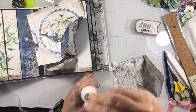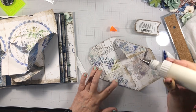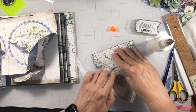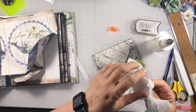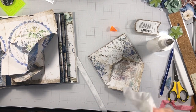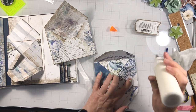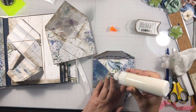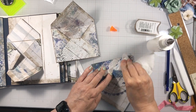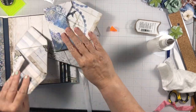I'm going to go ahead and glue the edges. Let me slide this over so these shut. Flowers. Okay. There. All right. There's that one. Okay. I'm wondering if I maybe needed to put more glue. I guess that's fine. And the last one.